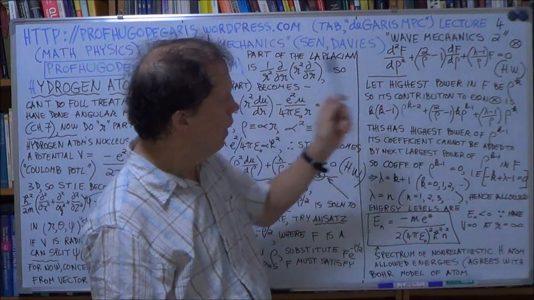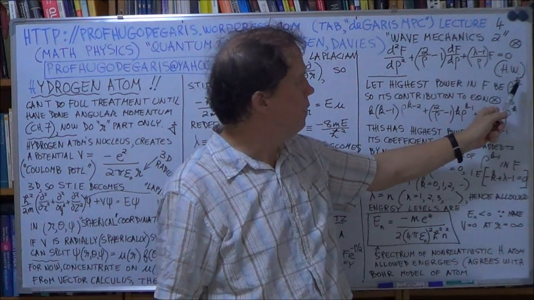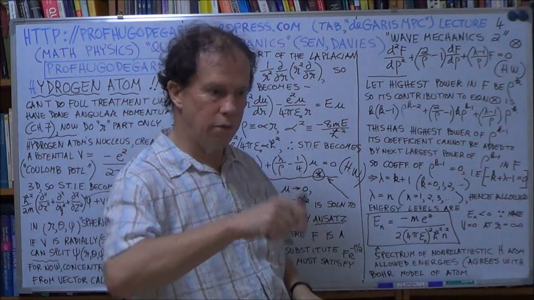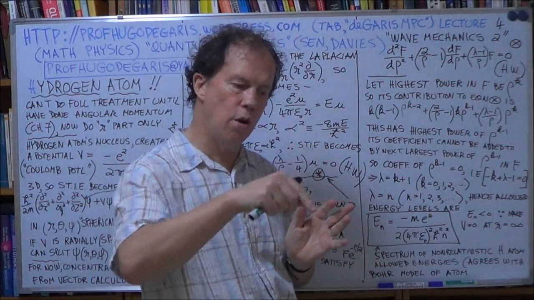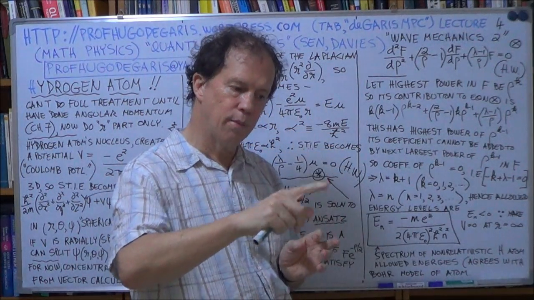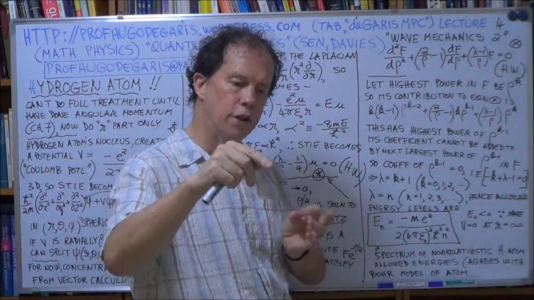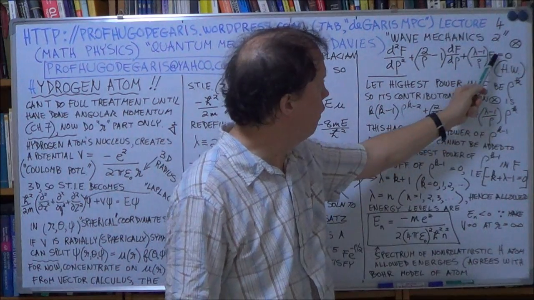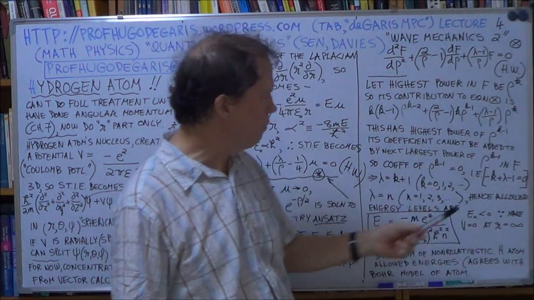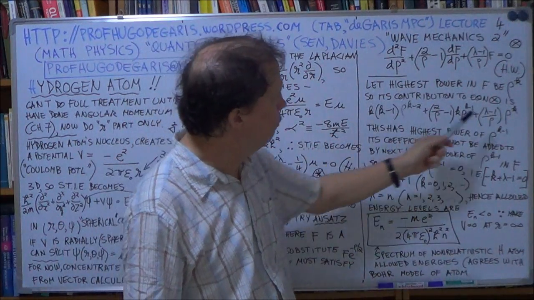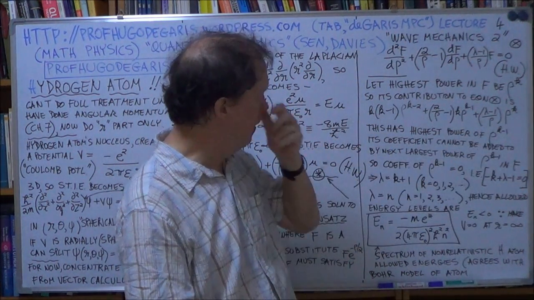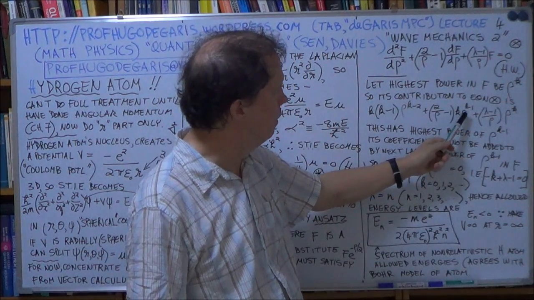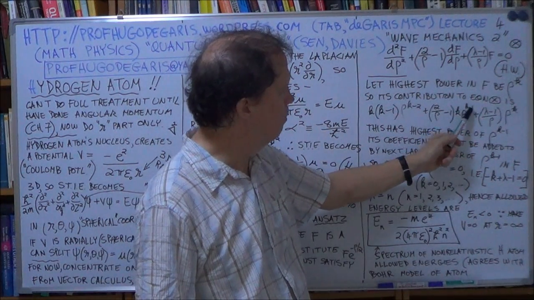Now, if you go to the next smaller one, so rho to the k minus 1, your polynomial will be of the form rho to the power little k plus a constant times rho to the power k minus 1 and so forth. Well, the term in your f, rho to the k minus 1, its biggest term would be k minus 2.